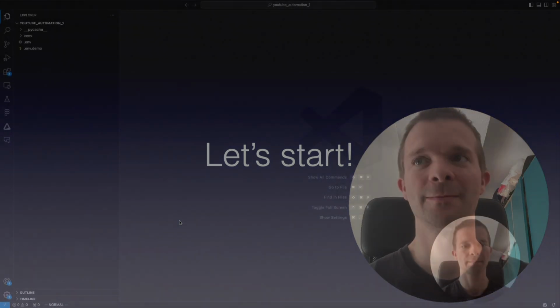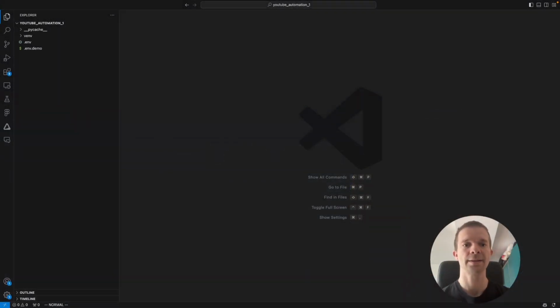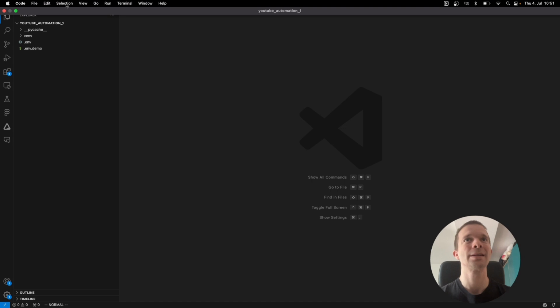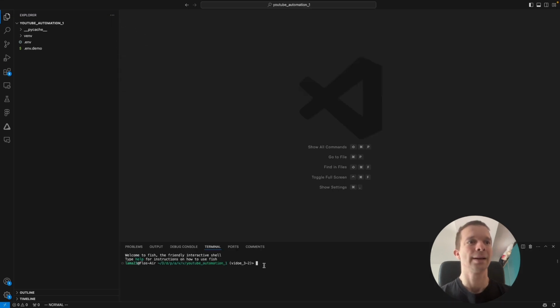So let's start. Okay, so let's jump right into the code. The first thing we're gonna do is set up a virtual environment. You do pip install virtualenv.